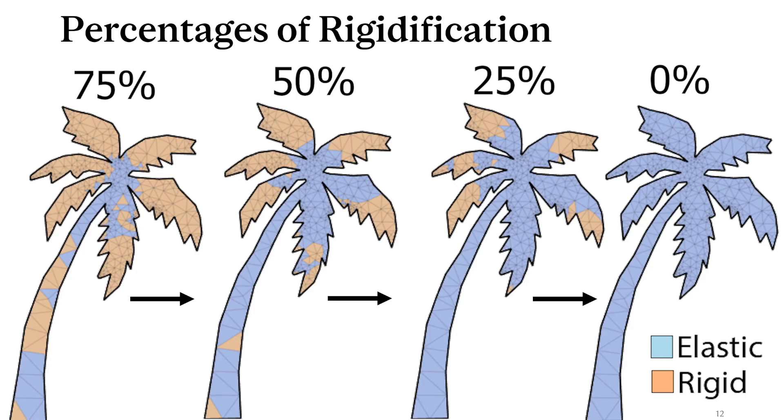Of course, there are other types of patterns which we explored in the paper, but again, our intuition is that focusing on larger motions first leads to better convergence. This is why we show this example that goes from rigid to elastic because it seems to provide the best results.